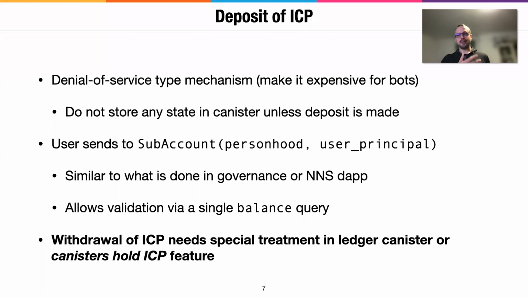So now that we will hopefully have ICP on canisters soon, if you think about supporting users having ICP somehow managed by your canister, this is a scheme that you may want to have a look at and use, because it needs much less interaction between your application canister and the ledger canister to validate that a user has made a certain transaction.